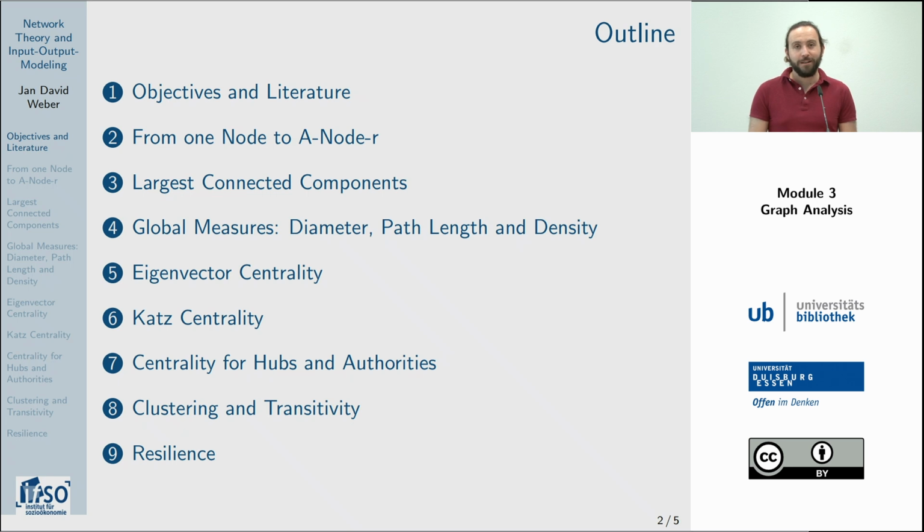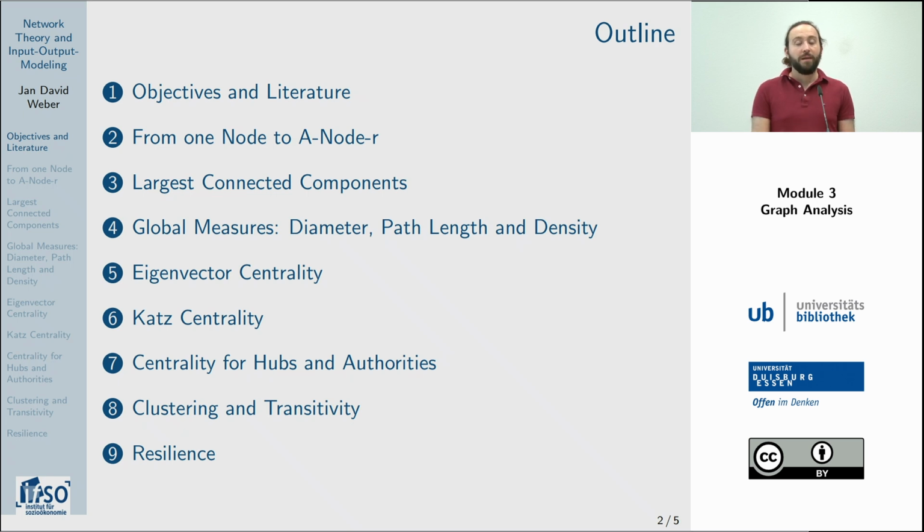Please excuse this really bad pun that we implemented here, but we had to find a way to make the topic more fun, so we take low-hanging fruit jokes. We also talk about the largest connected components in a graph before we move on to global measures, where we talk about diameter, path length, and density of a graph.